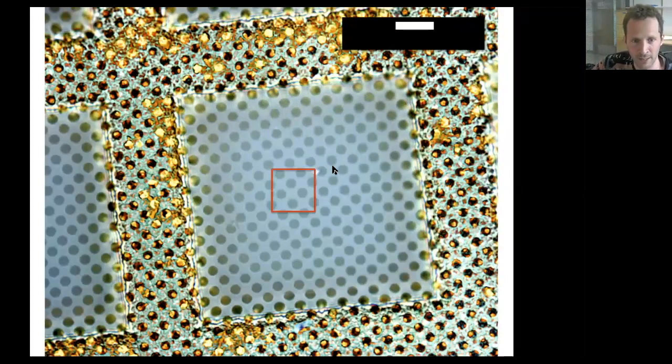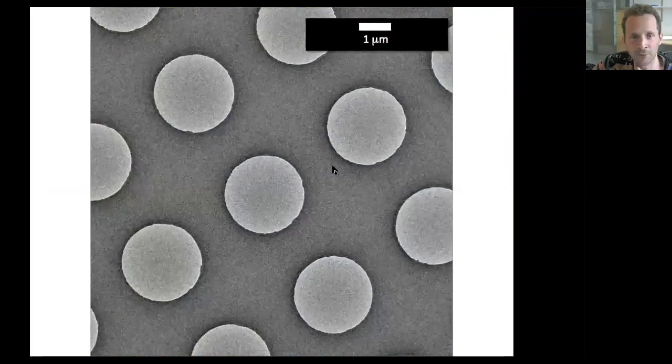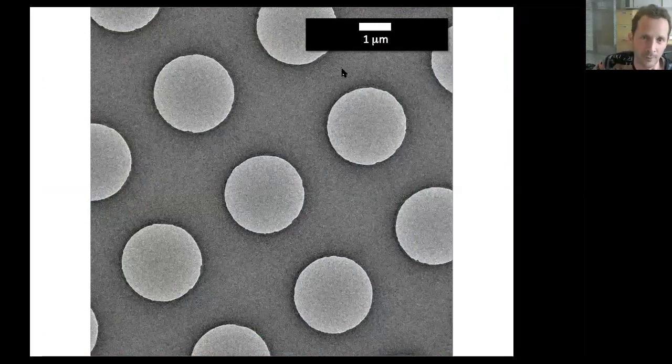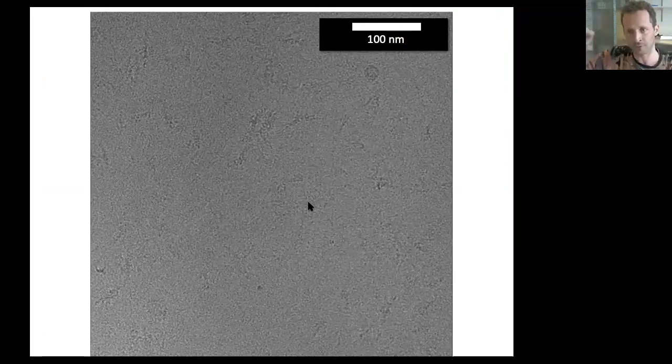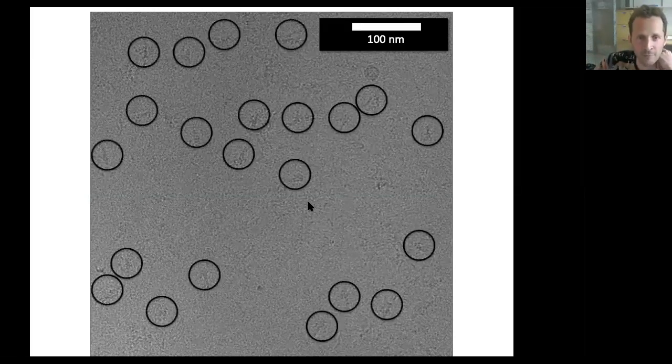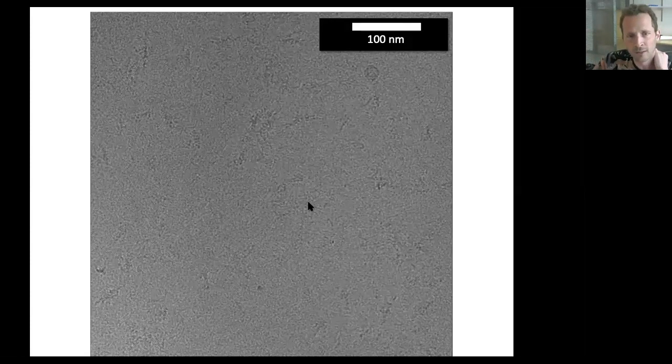If we now want to zoom in, we're going to use electrons. This is an electron microscopy image. You can see the holes a bit closer. These ones are probably about 2 microns across in diameter. We can now zoom in and take a picture of this thin layer of vitreous water in which protein molecules were suspended and frozen by dumping it in liquid ethane. To make this easier for you, I've put black circles around some of these molecules, and you can see them. You can see the amount of noise in the images is high, so it's a rather gray image, and the individual proteins are quite hard to see.